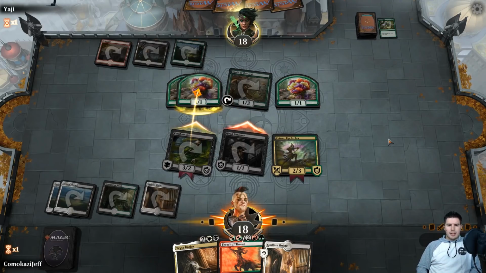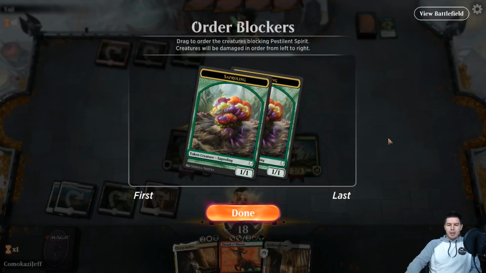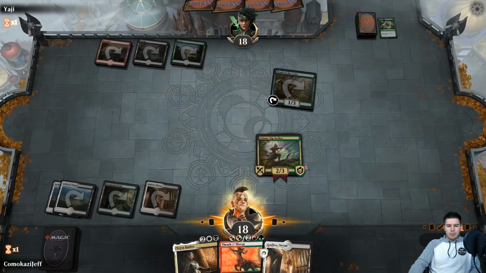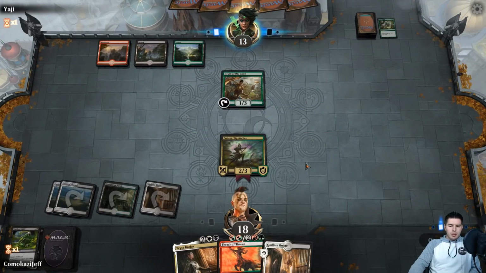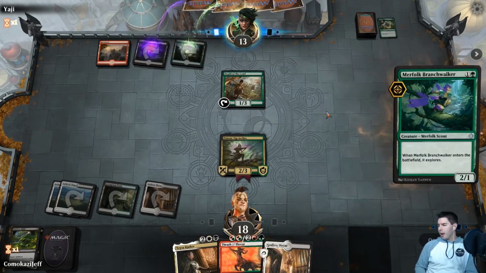So yeah, double blocks there. Hired Poisoner. We deal 5 damage to them and we gain 5 life. Down to 13. So I mean, with them creating tokens, it actually helps us out to an extent. As long as they can't kill the Poison Tip Archer, we're in fantastic shape.